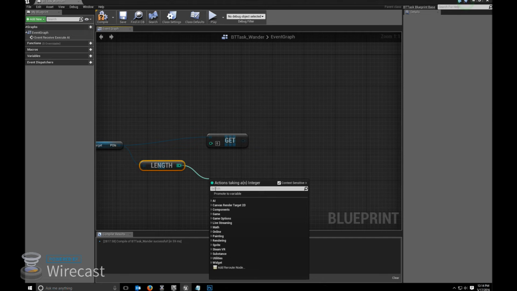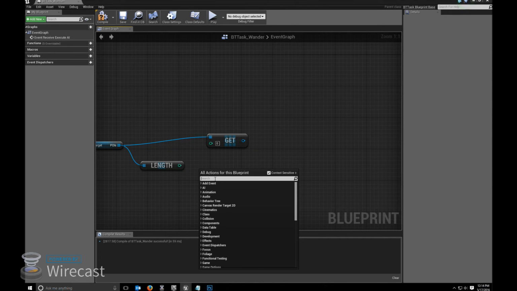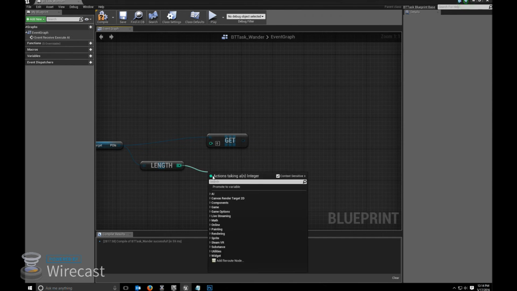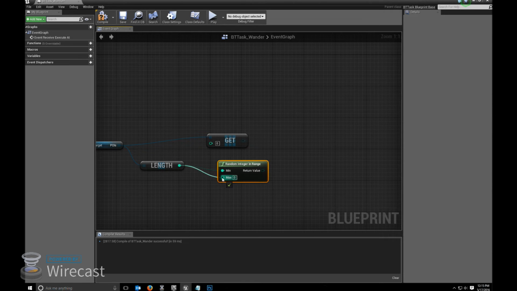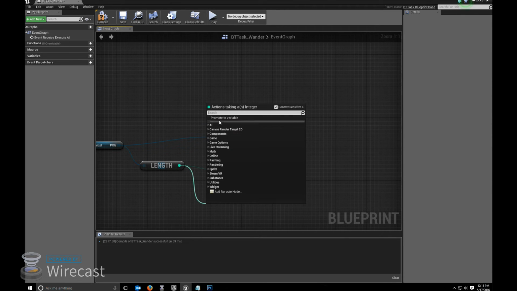So that is, we're going to be looking for a range. So random integer in range. The minimum is going to be 0, so we will just set that. And the maximum will be the length minus 1, I believe.